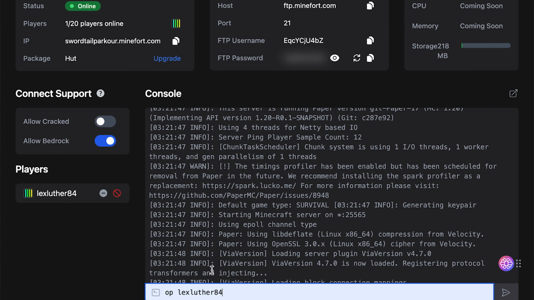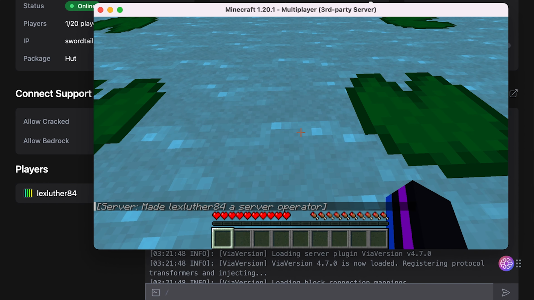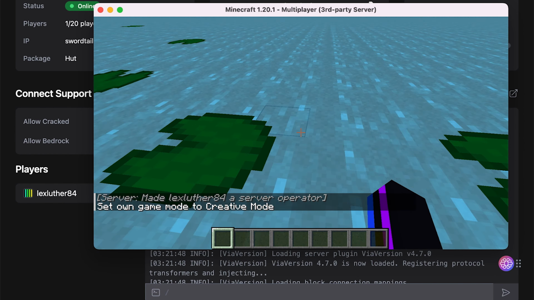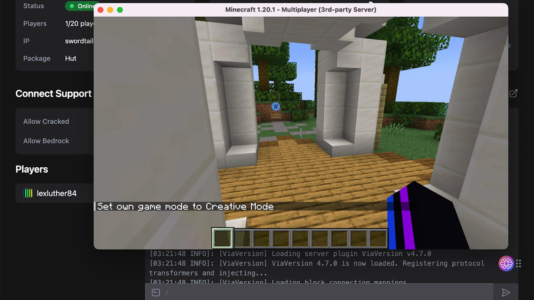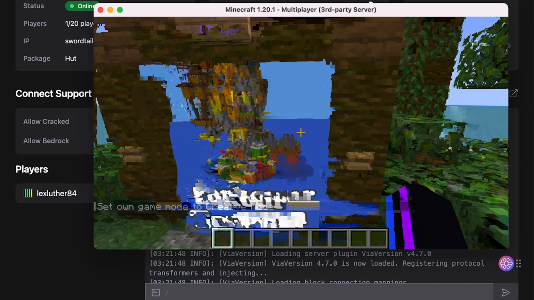My Minecraft name is LexLuthor84. Enter. Now you can do /gamemode creative. And there we go, now you are in creative mode.